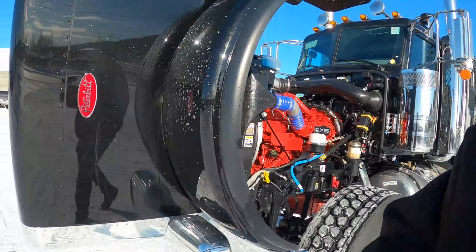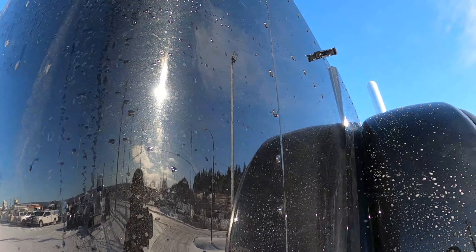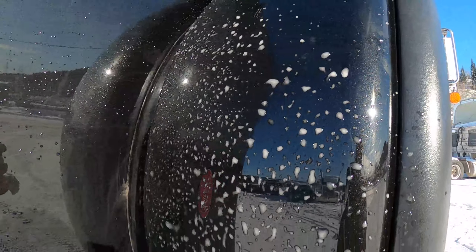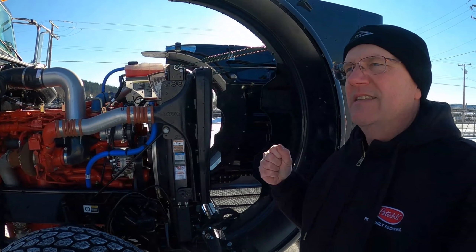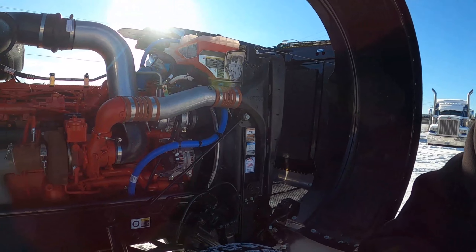Take a look at the other side and look at this paint. This is what we call Black Diamond. When the sun hits it, the metallic just pops. It's not quite as poppy as the legendary colors because the legendary colors have the crushed glass in them, and that's an expensive option. I actually have a truck I need to order today — 389 long hood, 72-inch flat top, seminal paint design with legendary black and legendary gray. I can't wait till this one comes in — it's probably going to be in June. It's going to be wicked.